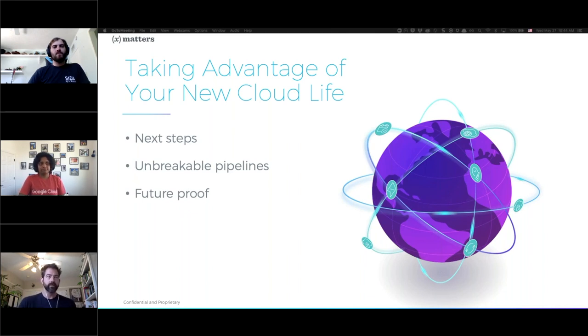And that's where tools like xMatters come in. We help with the question of, okay, what happens after you get the notification? Do you want a human to flip the switch and say, this is a major incident, we need to get some people involved? Let's go find the person, let's go find the teams that are involved in this, and get some collaboration going.